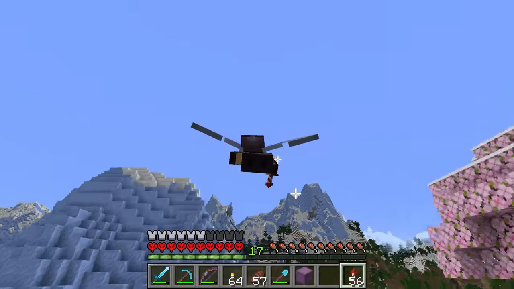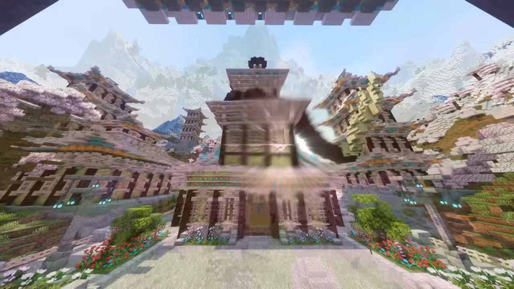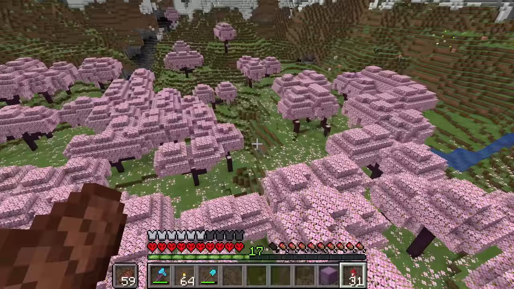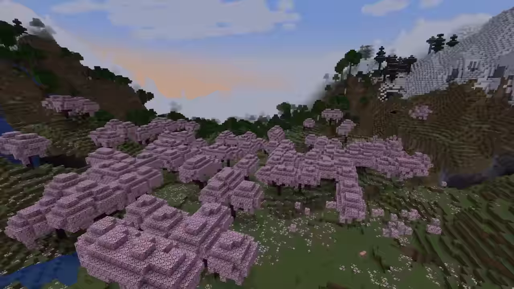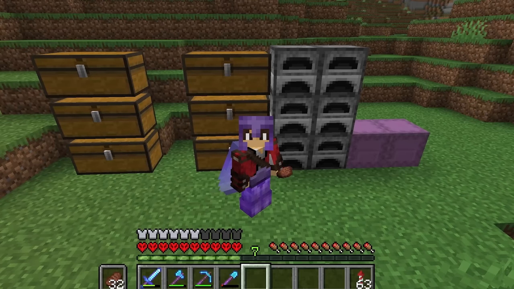I've decided to transform the cherry blossom biome into a massive village that will put every other pathetic village to shame. To do that, though, we need to find a spot to build it. Okay, this looks perfect. Like all good cities, the first step to building them is tearing down every tree in sight. Much better.